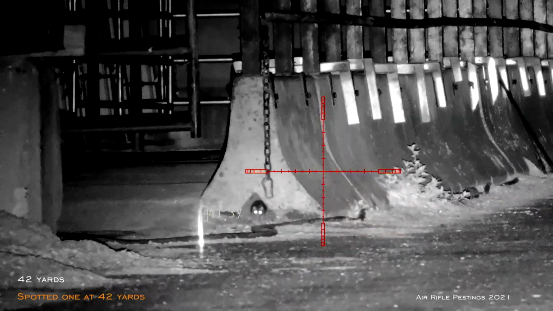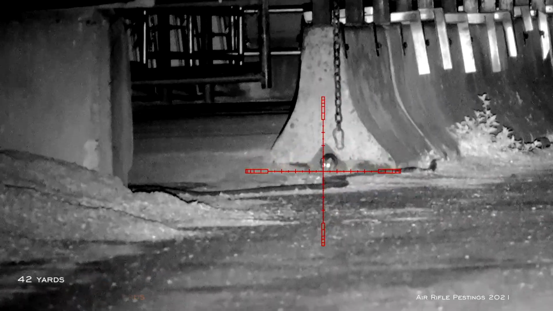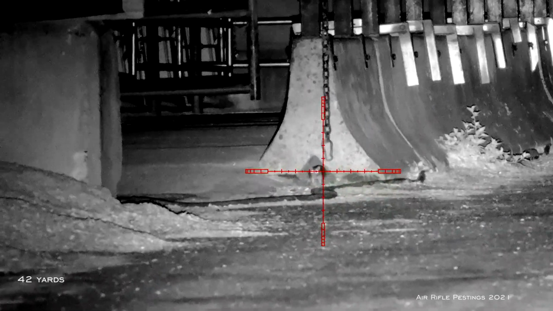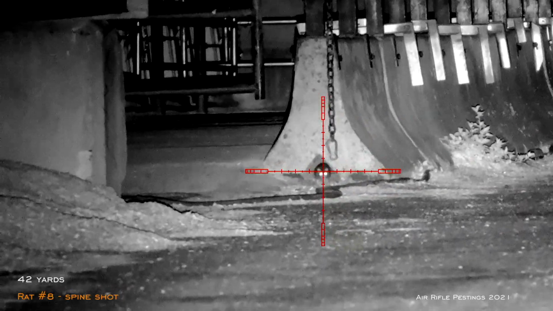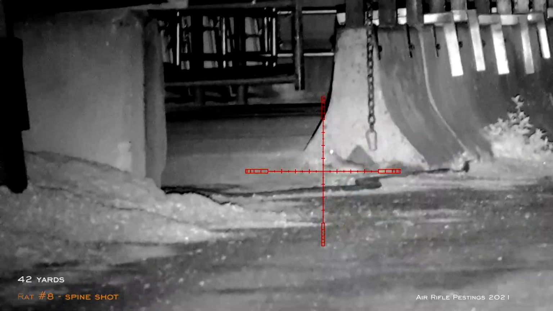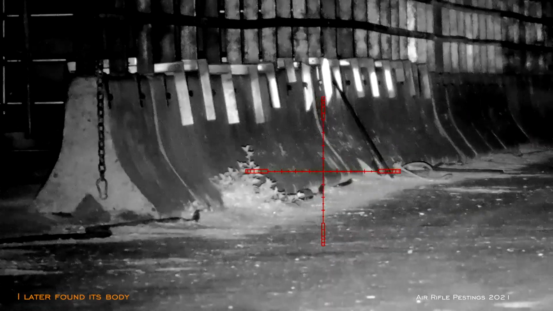Back of the lane here, I saw this guy at 42 yards. I wasn't gonna let this opportunity slip by, so I put my crosshair on him and shot him in the spine. So you can see he crawled away. Later on, when I was collecting the bodies, I found him in the middle of the area there.